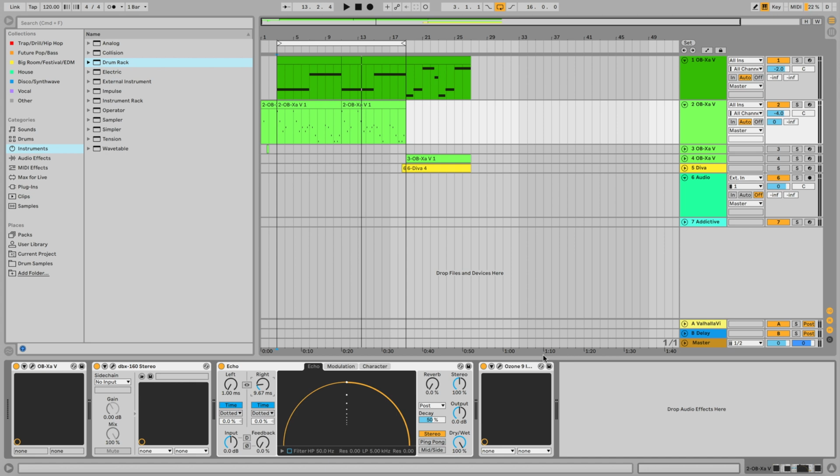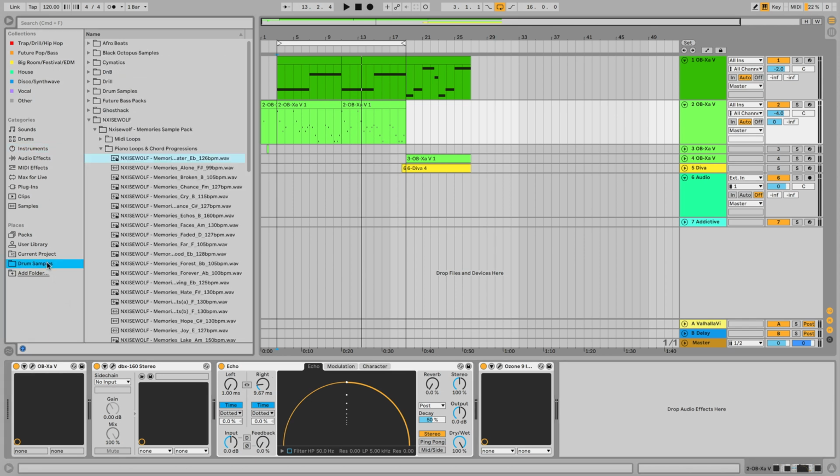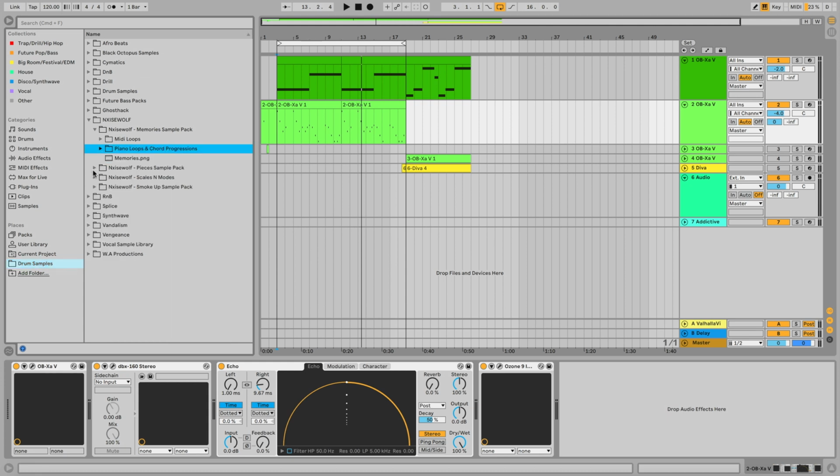So another great way to use delay would be to use it to emulate some sort of analog flutter, almost like a vinyl or a tape, micro adjusting the pitch over time. And this technique's really cool for those trap melodies or any lo-fi sort of music, and it can sound really cool. So I'm just going to reach for some sort of audio loop or something. Let's have a look.